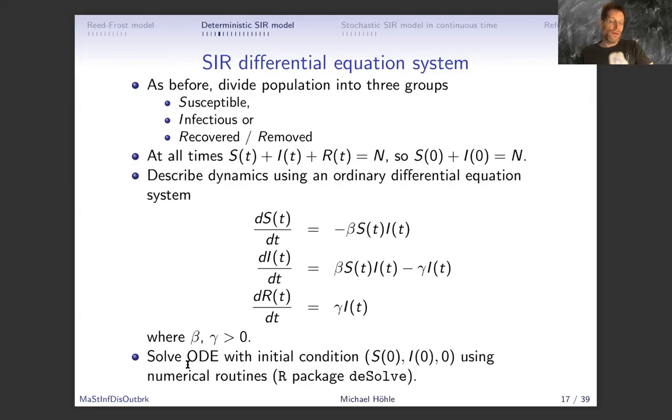And what we will do here in the course is solve this ordinary differential equation system given an initial condition, which is there. This is the number of susceptibles at time 0, and this is the number of infectious at time 0. And we will use any ODE solver available. So here's the R package, which can be used for that, deSolve, but there are also other packages available which can help you do this. And of course, MATLAB is very strong at this, or Python also has functionality for this. We're not going to talk about this in this course, but we will use deSolve for that.